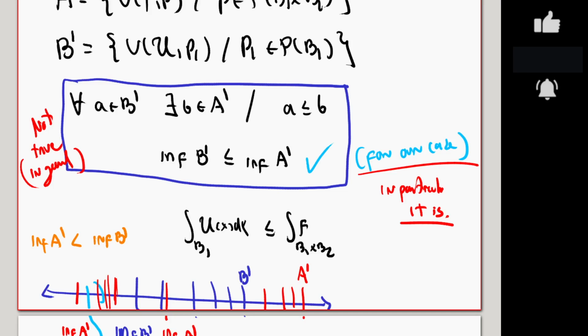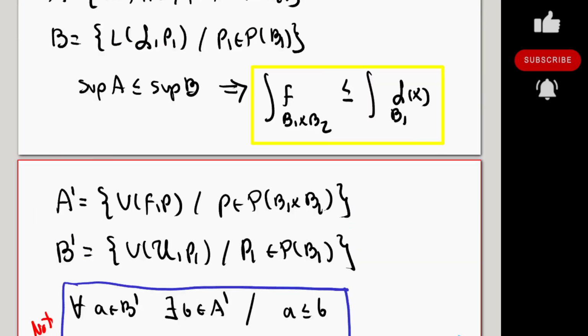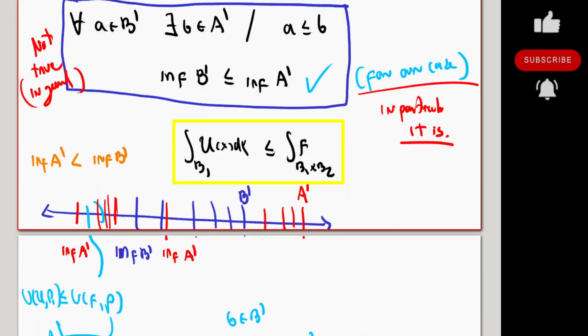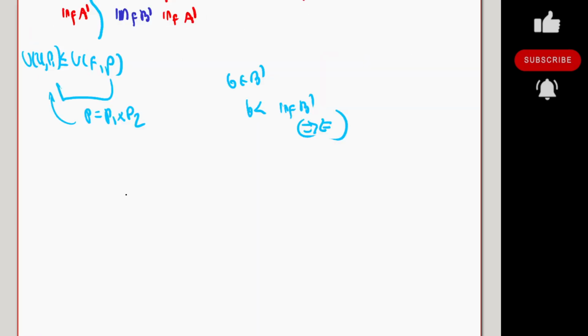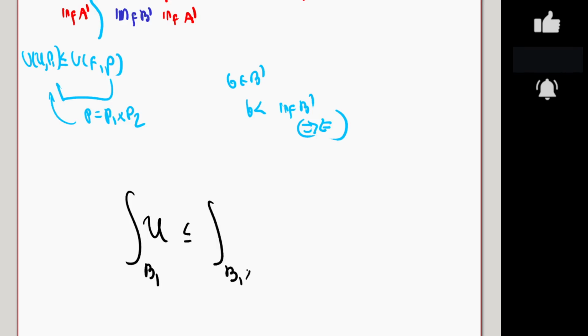So with that in mind, we have this here. Let me highlight it with yellow. We have this here, together with what we proved above, and this is the end, I think.